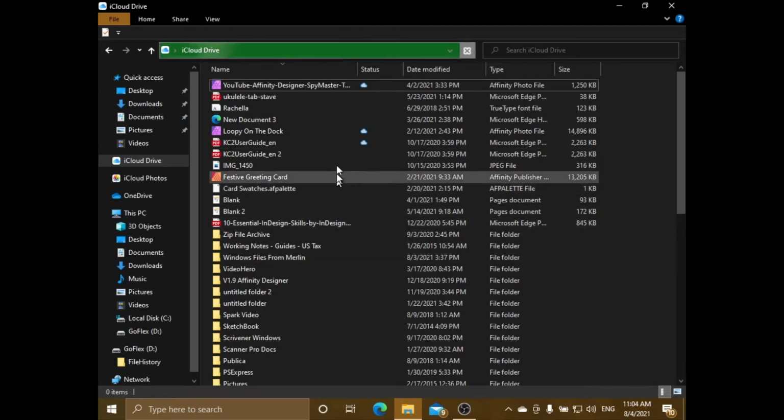But that little cloud that comes up there tells me that all of those files that have that cloud attached, just like in Photos, those files are actually on the cloud. They're not on my computer. This is just a location, a placeholder if you like. Okay, now that's all there is to it. Once this is installed and working and your computer's on, laptop or PC, it doesn't matter, there's no mystery to loading iCloud.